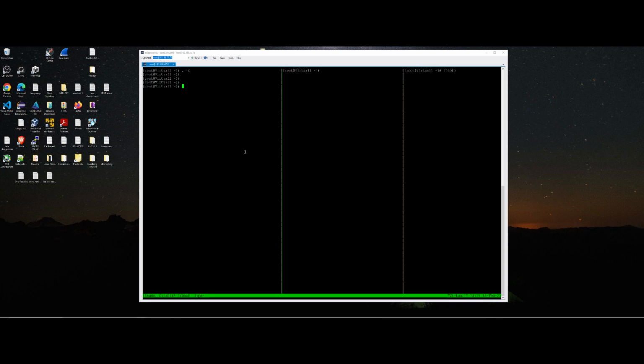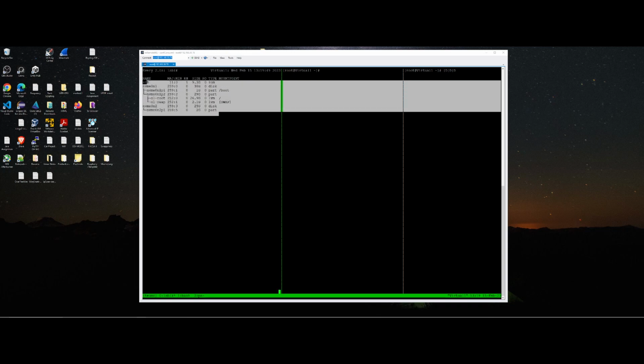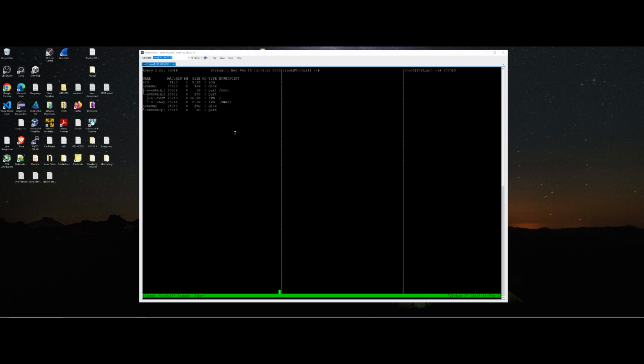So now let's take a look at how to move these panels, because we can also move this panel to this side and this panel to this side. So to do that, let me run a command, watch lsblk. Now I want to move this to the right side, right over here. So we press Control B and then Shift and the squiggly braces.